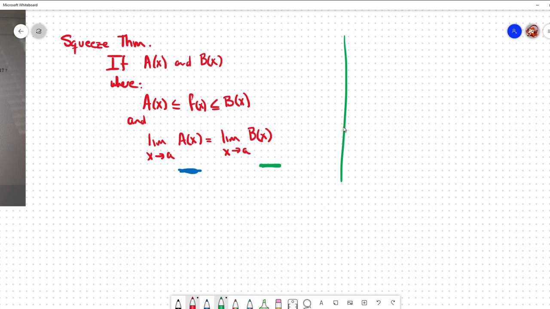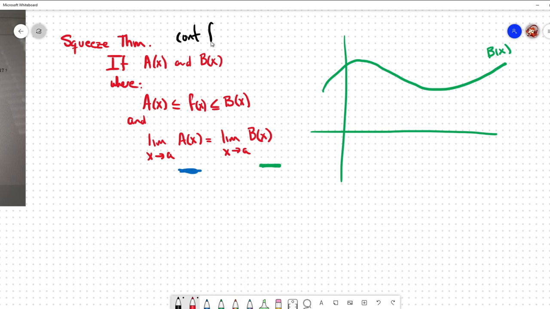If we were to visualize this, here's this function B of x. And again, all of these, A and B, let me write that up here: these are continuous functions. So we have, and then we'll say here's our point a, that is of interest. And A of x we said was blue. So let's say A of x is doing something like this.